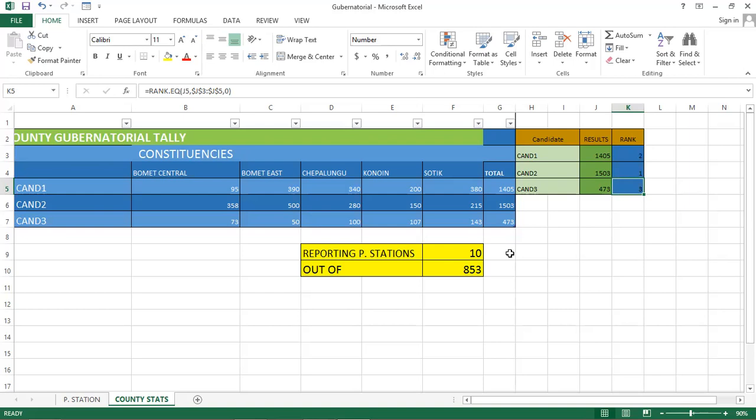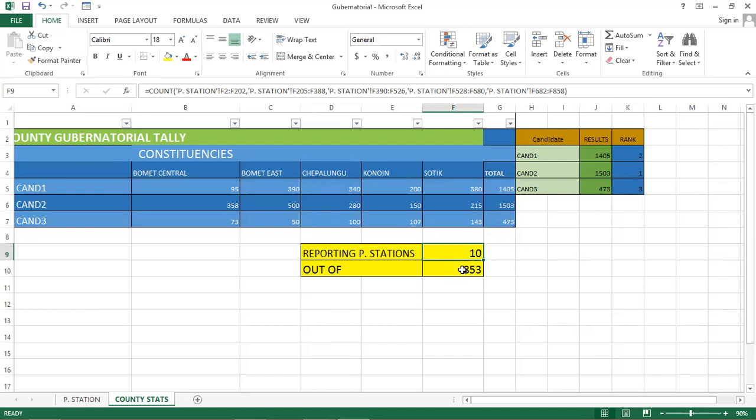And then here in the reporting station, we only have 10 stations. This is because I picked two polling stations in every sub-county. So 2 times 5 sub-counties, that is 10.